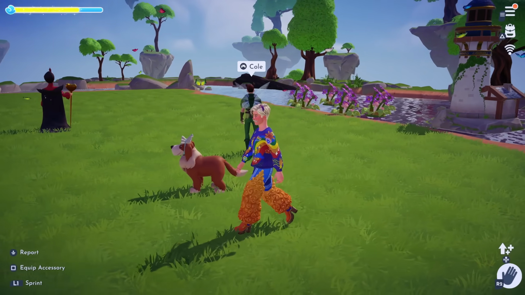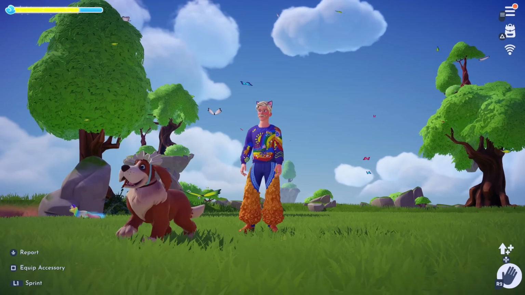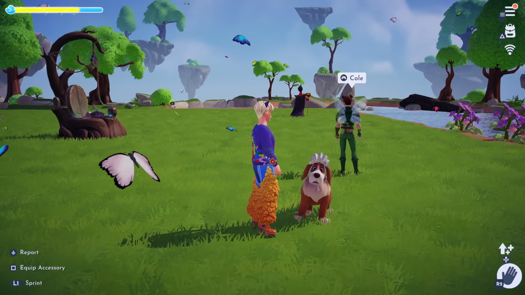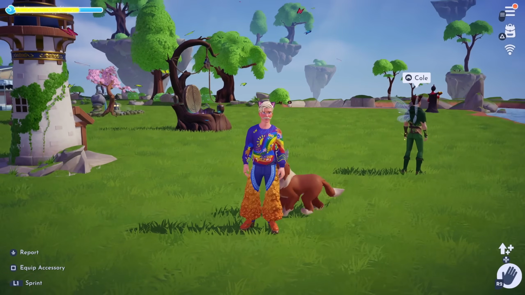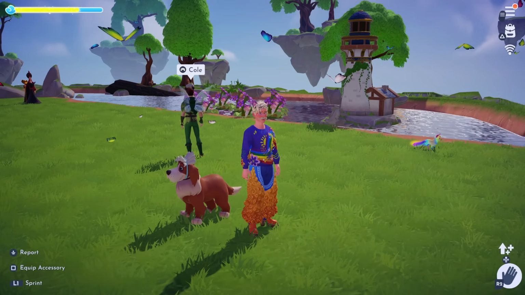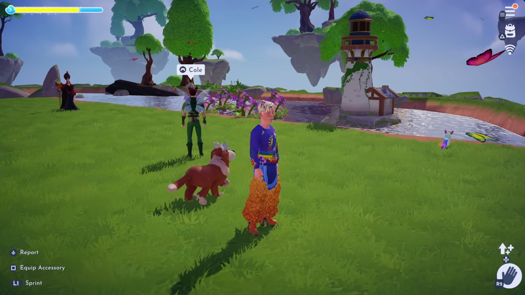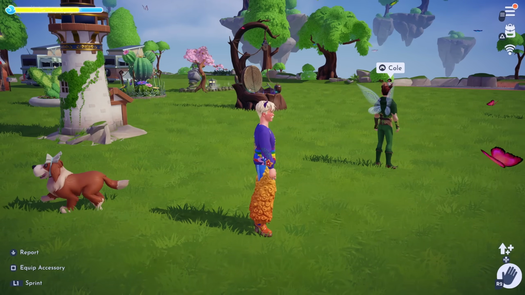I just spoke to Cole, and she does not dig. So I did just confirm that. She doesn't dig like Max, but she does collect sticks. So it looks like any dogs going forward will have the stick collecting feature, but not the digging. The digging does seem exclusive to Max. And I assume that everybody is not going to have dialogue with Nana in the way that they do Max, because a lot of the characters do have dialogue with Nana.